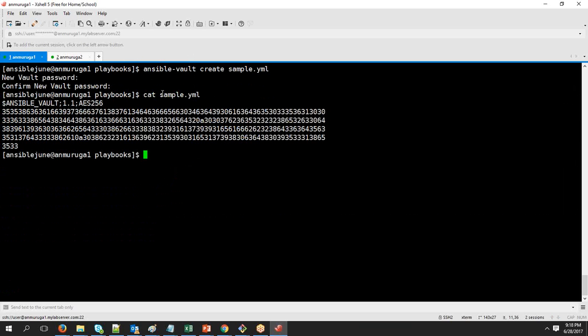Now if you want to use this playbook again, you use the same ansible-vault and give the edit option. Here you are editing the sample YAML file using ansible-vault, where it will first ask us for the password.